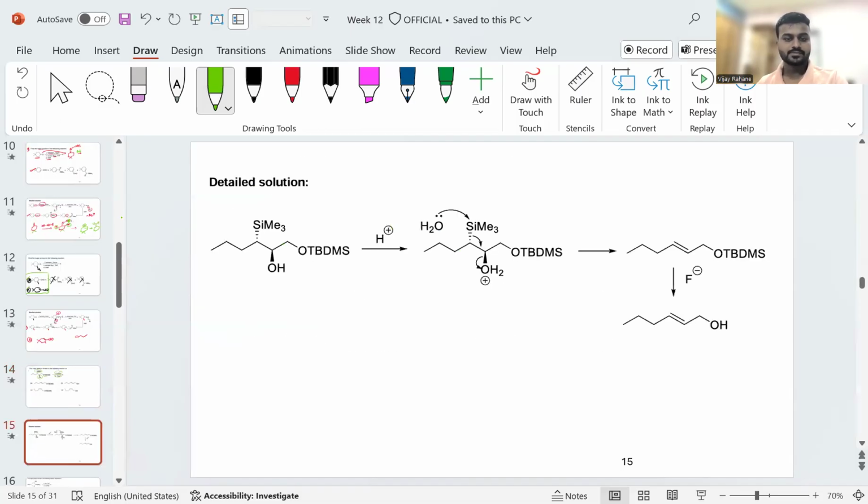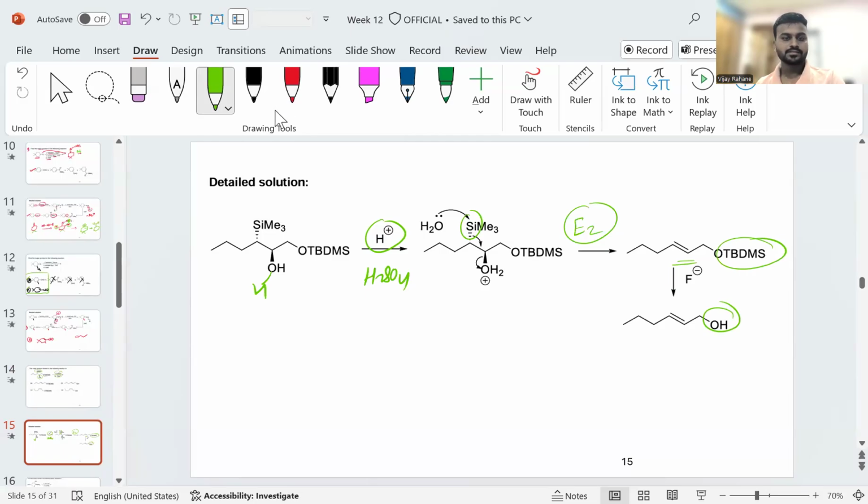If you look at the reaction mechanism, in the presence of the strong acid, that's the H2SO4, what will happen? This OH gets protonated. Obviously, it is a hydroxy group, which has the lone pair. Oxygen has the lone pair. It gets protonated, and it becomes a good leaving group. Then from the solvent, the water attacks on the Si. So this will be the E2 elimination that takes place to get the alkene. And then with the tetrabutyl ammonium fluoride, the OTBDMS deprotection takes place to give the free hydroxy group.